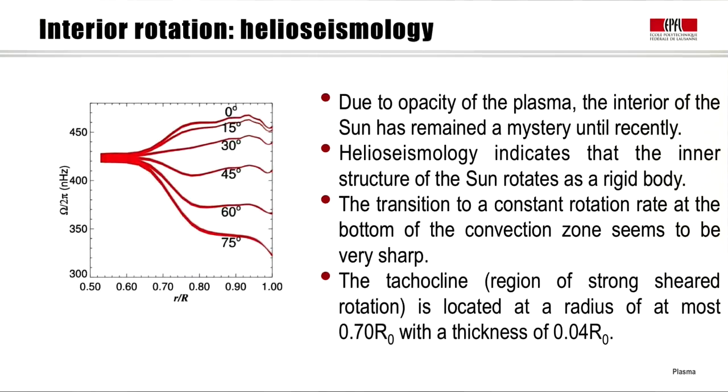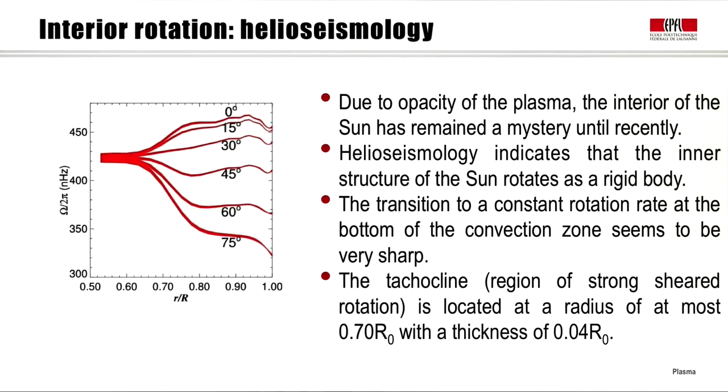Now, what about the rotation inside the Sun? We cannot directly look through the surface of the Sun, since the plasma is opaque, except for a thin layer, which is the photosphere. For this reason, the rotation in the interior has remained a mystery until the recent development of helioseismology. This consists in measuring the properties of acoustic waves, which propagate and are reflected and refracted due to the variation of the material while they propagate. The analysis of the modes structures and the frequency of the waves allows us to determine how the rotation varies with the depth of the Sun.